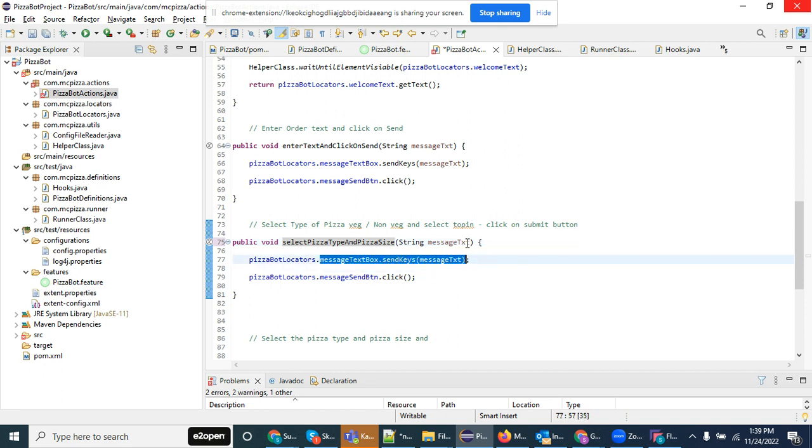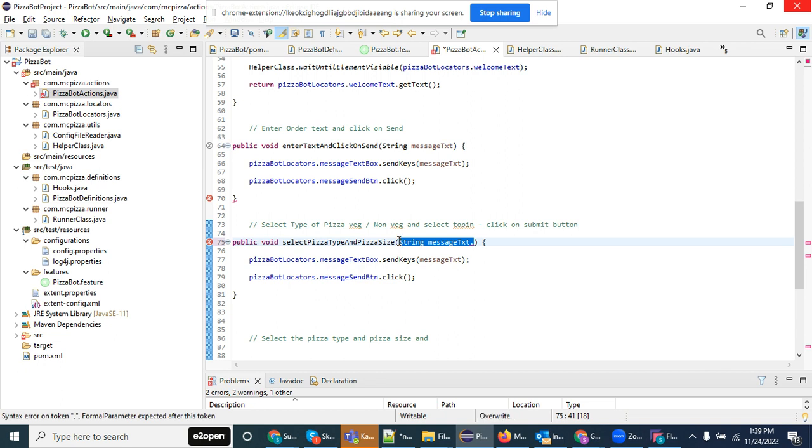Okay, so here I need to pass, I'll be getting two parameters: order pizza type and order pizza size, right? Pizza type and pizza size.